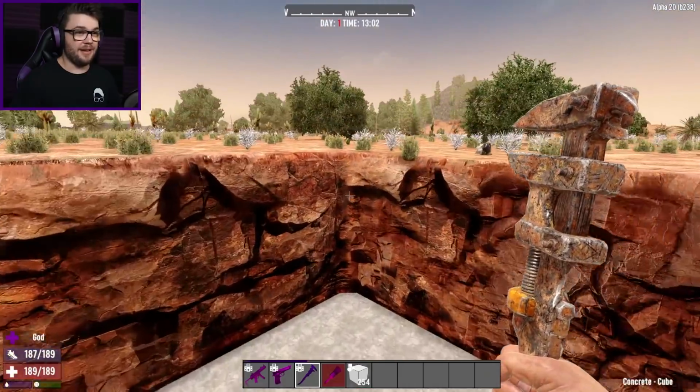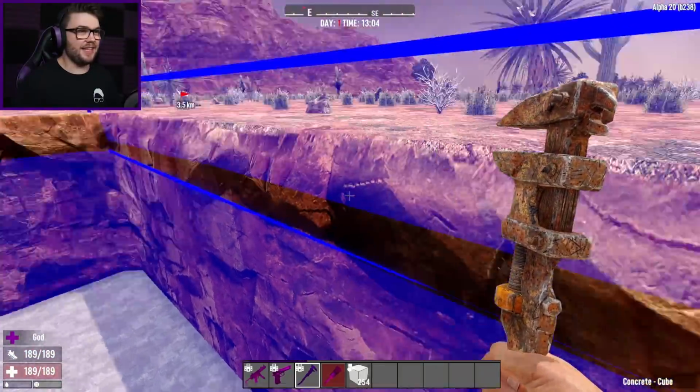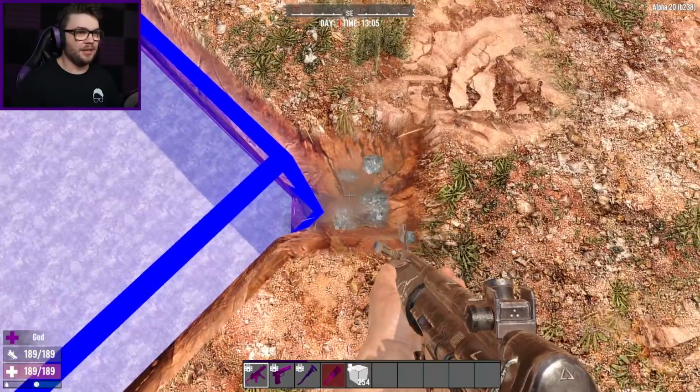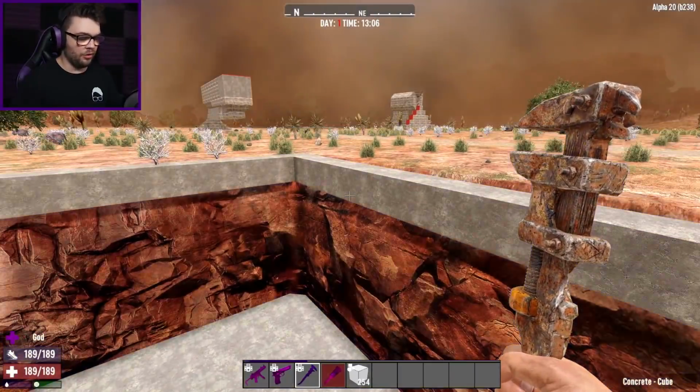cubes. No? Wait, hang on, did I do that wrong? I don't know how to use this bloody thing anymore. I want to go one block further out. Go to there. There we go. That should work now. There you go. There you go.